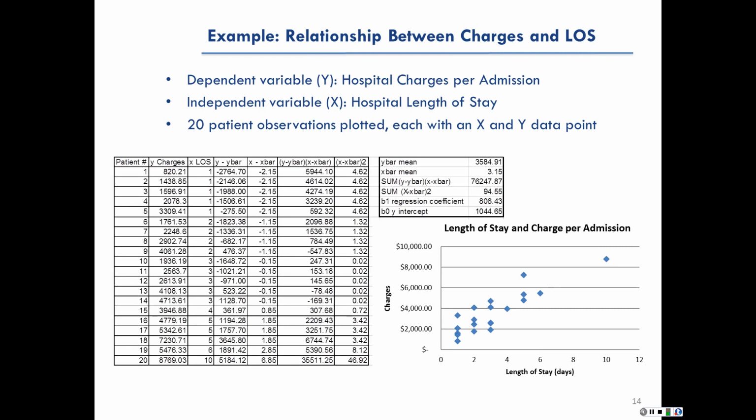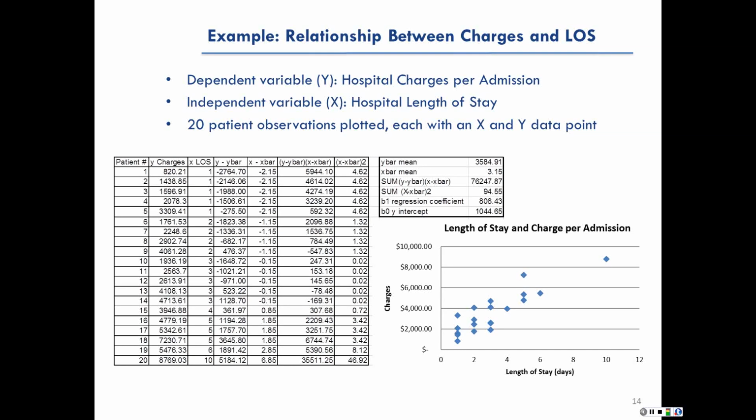And so after I've done that, then it's easy to calculate the numerator for our beta 1 regression coefficient, which in the table there, that's the sum of y minus y bar multiplied by x minus x bar. So you can see the column in the table there, the second column from the end, y minus y bar multiplied by x minus x bar. I'm just summing that up and putting that in the little table. Then I've also done the sum of squares on x minus x bar.